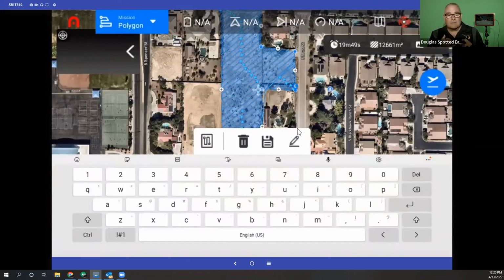Is there a micro SD card? Is the IMU in good shape? Are the motors in good shape? Where is that data going to write, internally or externally? It goes through a safety check for the aircraft. And then at the bottom of that, we have a tap fly button. That means that the aircraft will take off. Generally, that's not how we operate our missions.